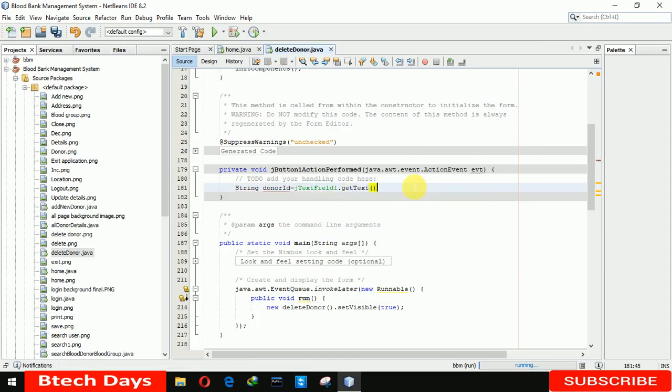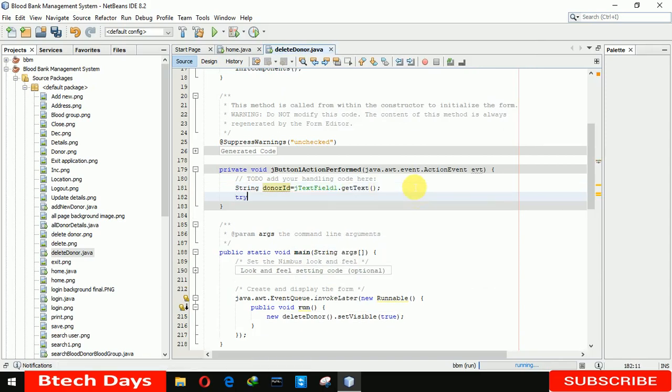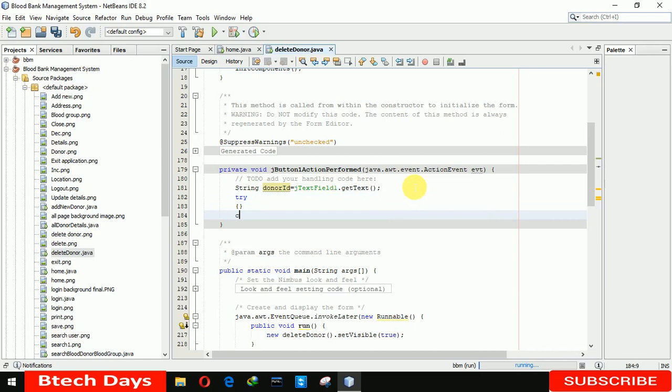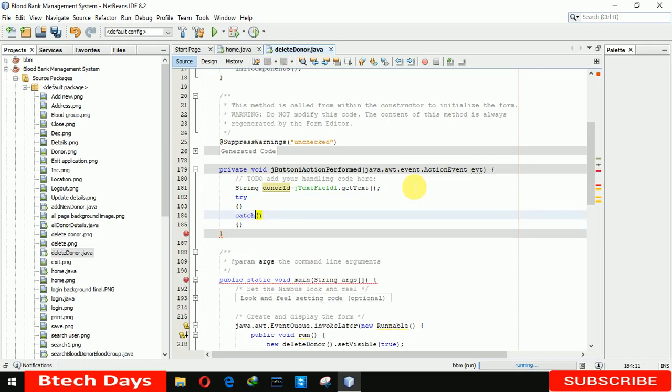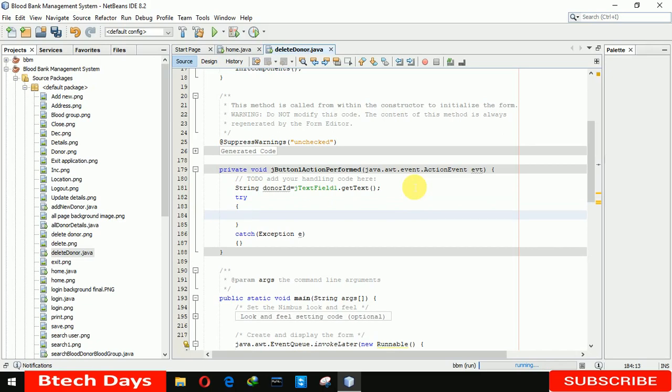After that try catch, exception. After the exception, we are creating the connection.